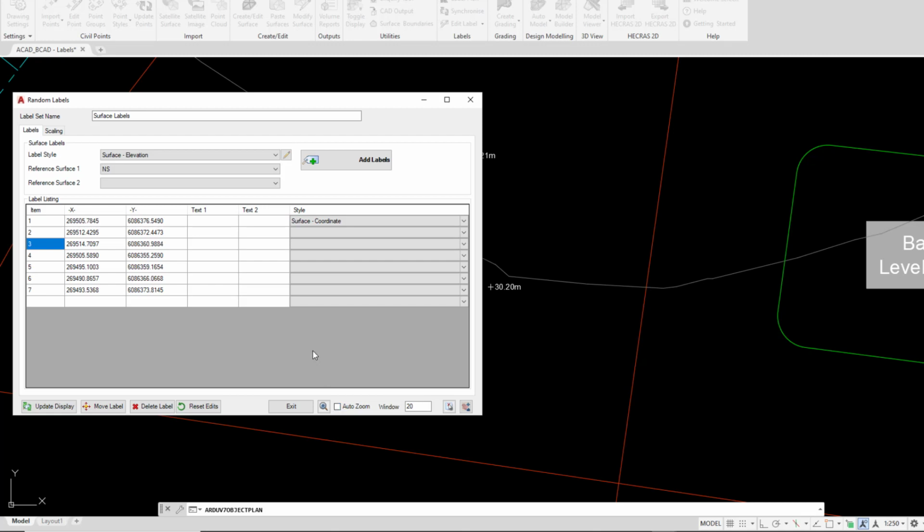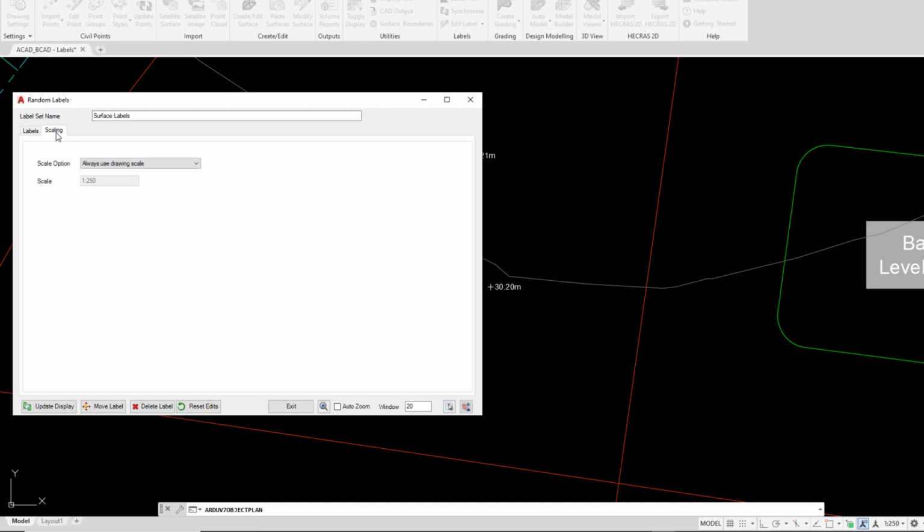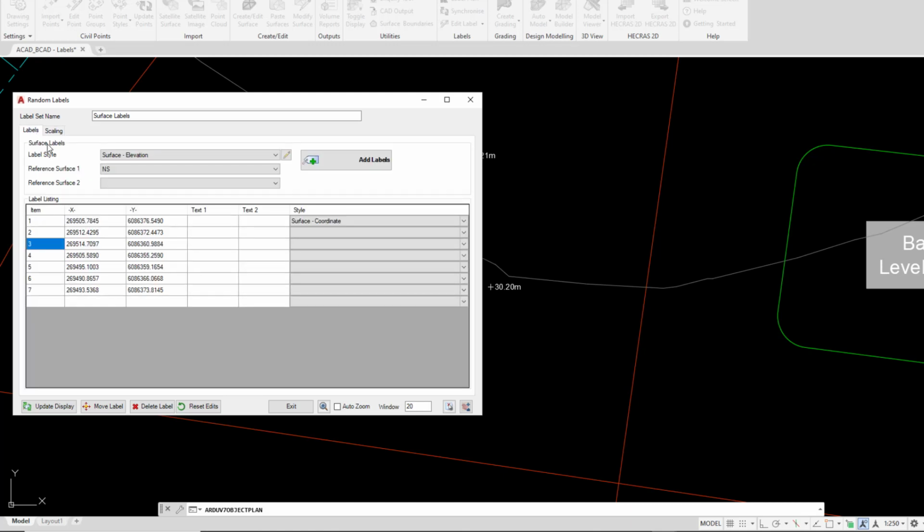The labels themselves are drawn to the drawing scale, so the style, which we'll cover later on, is controlled by us, and we control how high the text is or how large the text is, but then the scale of that particular piece of text is controlled by the drawing scale. However, we can also override that and provide our own user scale if we wish. Let's go back to the Labels tab. Now we'll look at how we can make edits to our labels through this form and also via some other techniques using the ribbon.